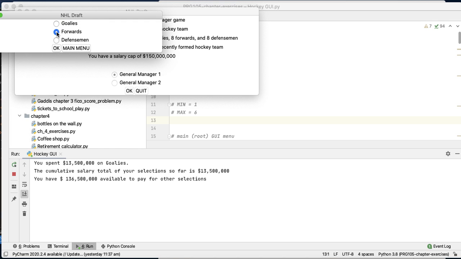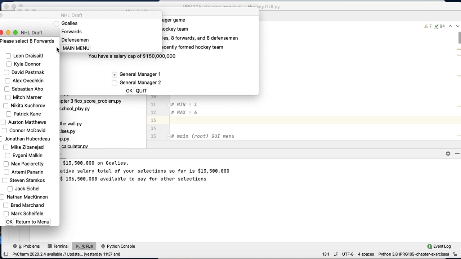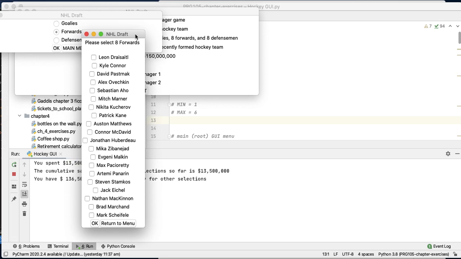Now we can go to our forwards. Okay, we have to select 8 forwards. So let's just pick Marner, Matthews, Huberdeau, Stamkos, Malkin. How many is that? 1, 2, 3, 4, 5. 3 more.